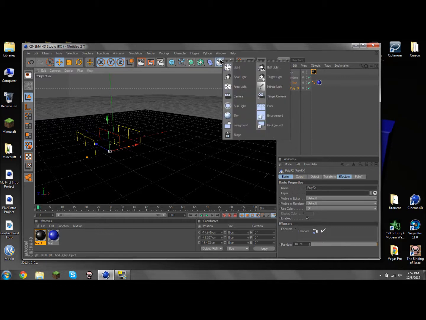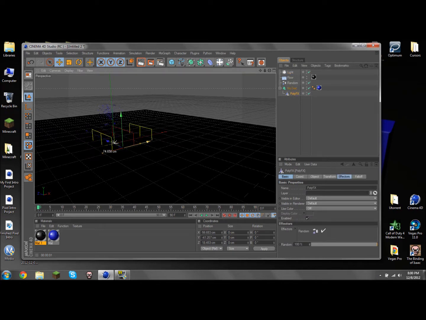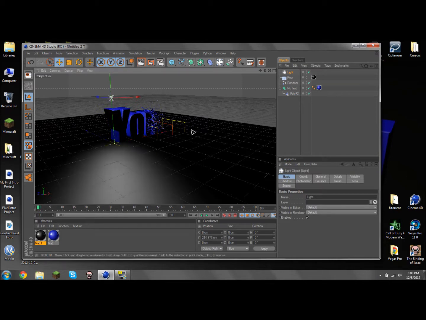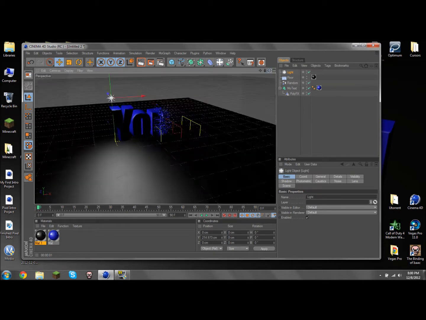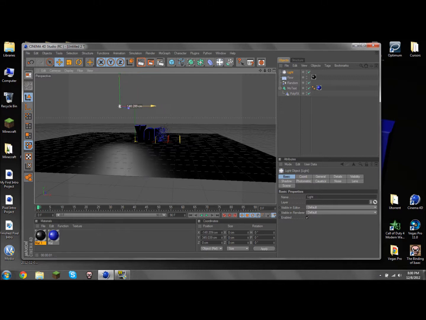Ooh, I forgot something. I wanted to add a light. Poly effects. Drag this across. It's pretty dark. Pick the light up. Let's drag the light up.